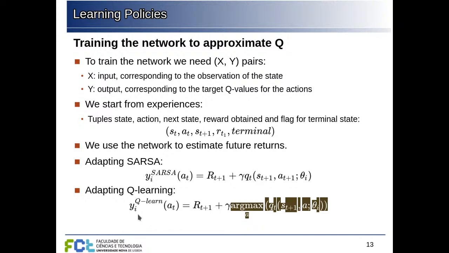And what we would want our network to output for this state S would be the reward that we get here plus the discounted value of this future return. So this is the target, the Y that we can get for training in each particular example. So given the X, which is the state S, the Y would be the return we got when using this action and the discounted expected return for the best action in the future step.